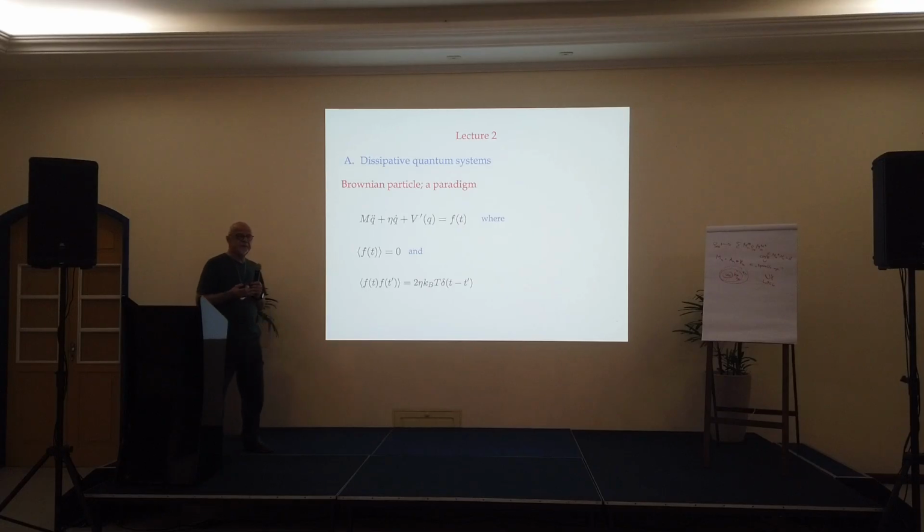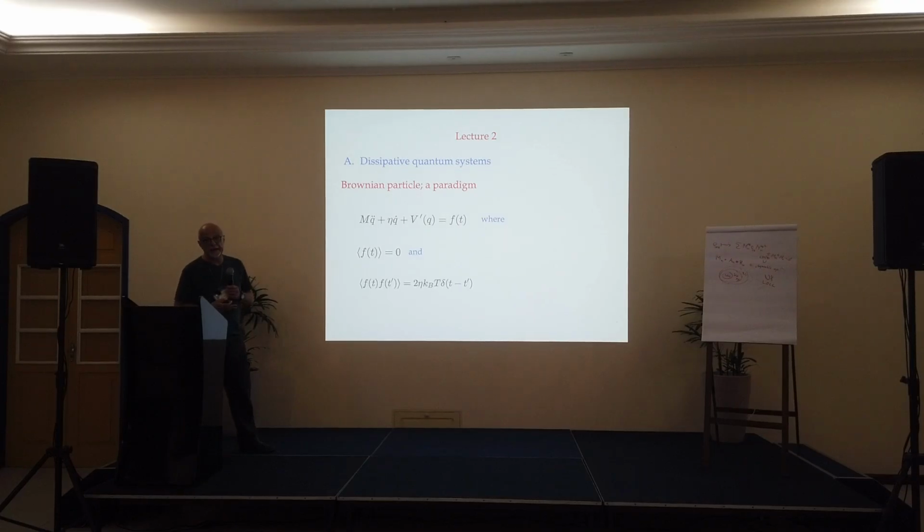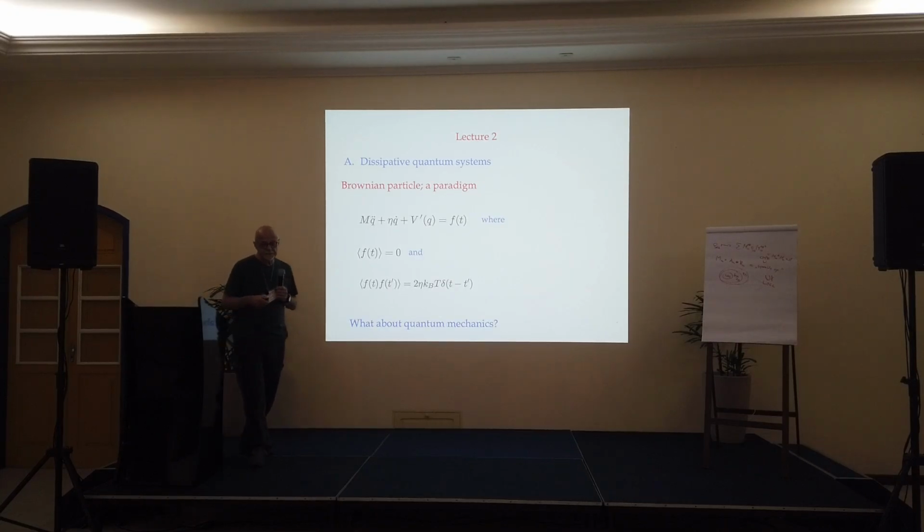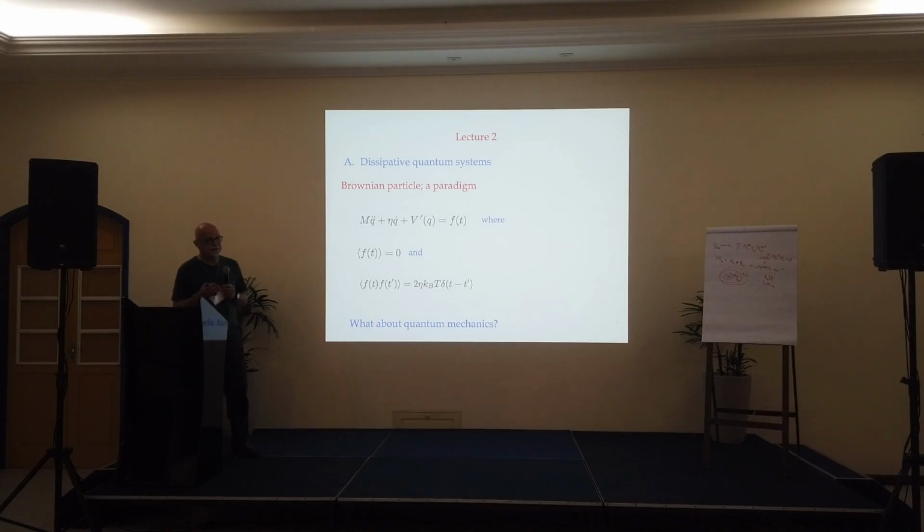So that's the sort of system that we play with. A sort of RLC circuit, for instance, is a system that obeys this sort of equation of motion too, and for the superconducting devices we have exactly something like that. And the question is, what about quantum mechanics? How can we deal with these equations in quantum mechanics? We know that we cannot find a Lagrangian from which we can derive this equation unless we make different strange hypotheses.